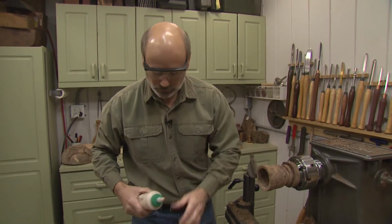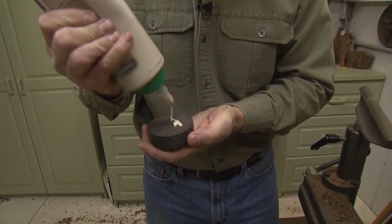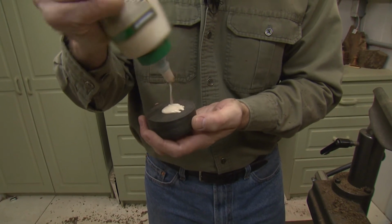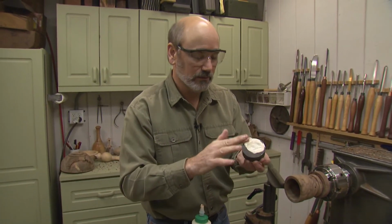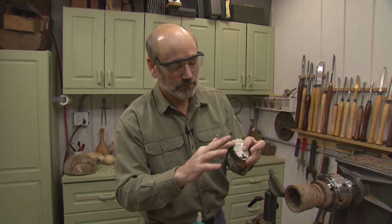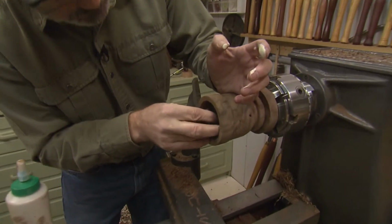We're going to take some wood glue and just slather it on here. Be messy as you want. You see it's really pouring out, huh? It really doesn't take a lot though. So anyway, we'll just spread that around with our fingers and get nice and messy. You can always clean it up later, it's easy to do. I want a good bond here. So, we're going to take this and slide it into the wood.